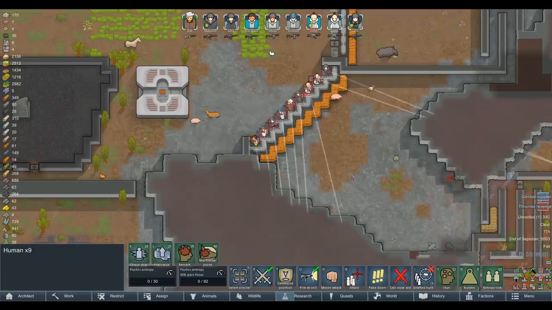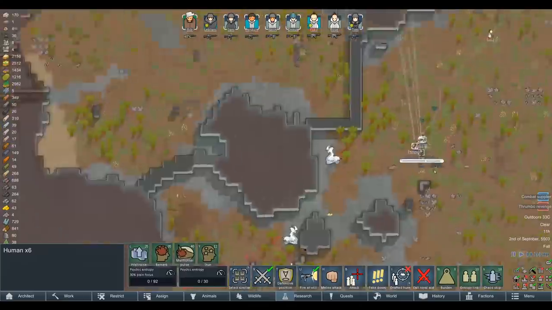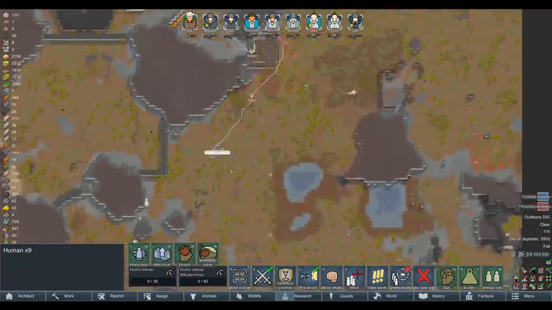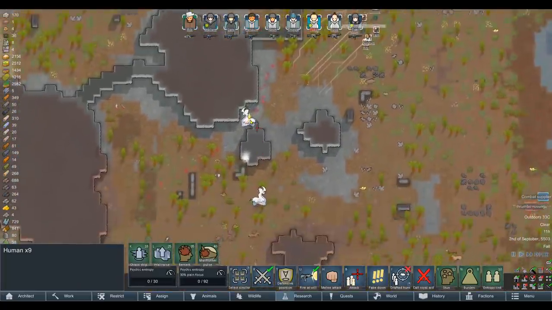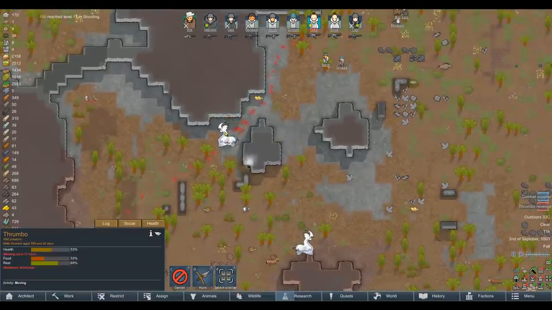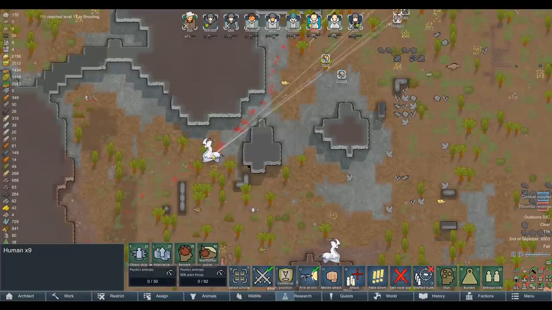Oh, no. Oh, how much have we damaged it, do you think, from that? Not enough to outrun it, unfortunately. Made it a Manhunter? They're still leaving. What the fuck are they doing? So, if you make a Thrumbo a Manhunter before they leave, as they're leaving the map, they'll keep leaving the map. That seems really strange. Actually, attack it then, team, rather than just stand there watching it go.